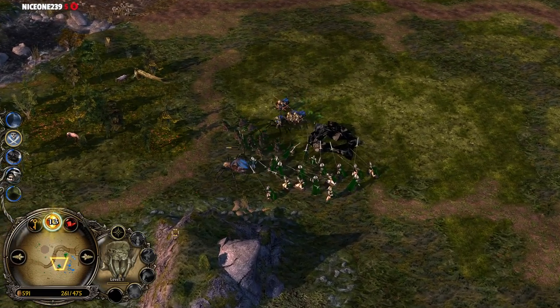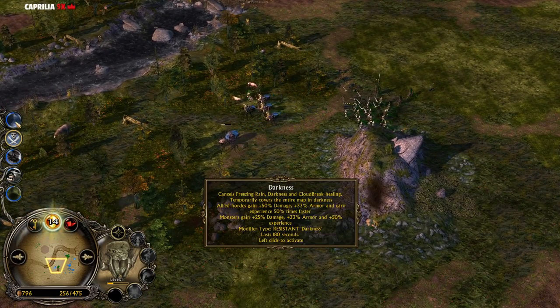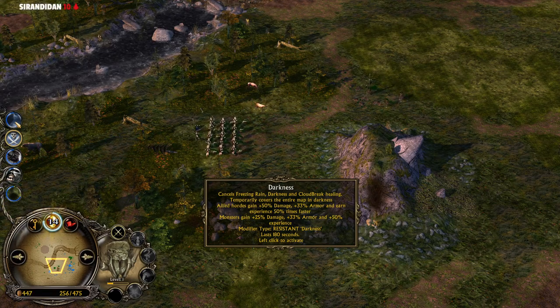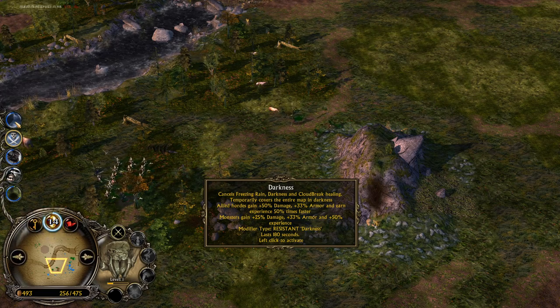We have also Shelob on the field, a hero I would love to see more often in Rise of the Witch King. We have also Darkness being used. Darkness is, by the way, a little bit different. You can see yourself, it cancels Freezing Rain, Darkness, Cloudbreak, Healing. It covers the entire map in Darkness for a short period of time.